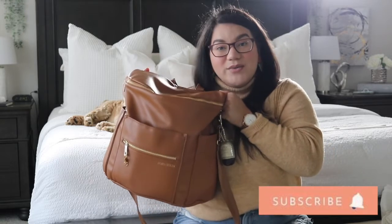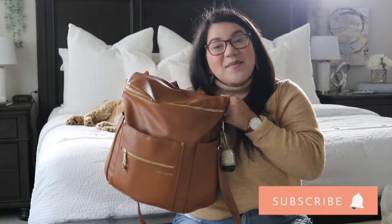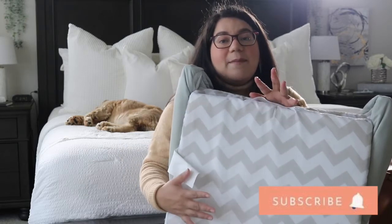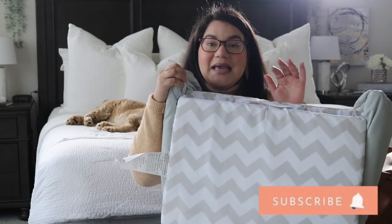So yeah, pretty much this is all the things that I was using when he was more little. Now that he's getting bigger, what I use now is just the diaper bag. The diaper bag is the one I use all the time. This is literally what I'm still using. When we go to a friend's house or something, and my husband is taking a little bit more time, and we know we need to go about 7 or something, we just go and gather at a friend's house. I take this with me, and little man can take his nap.